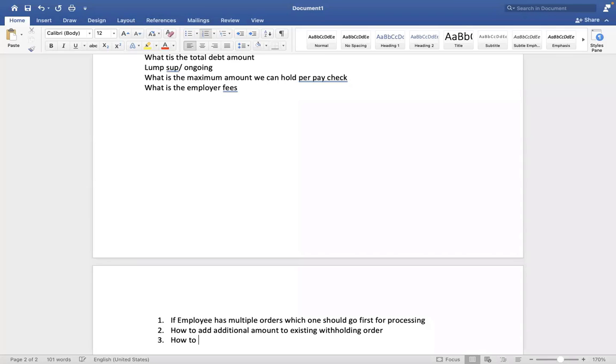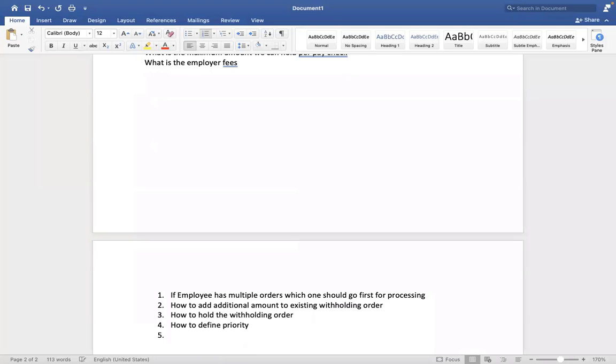How to hold the withholding order, which means not process it for a particular pay cycle? How to define priority, how to inactivate a garnishment or withholding order?